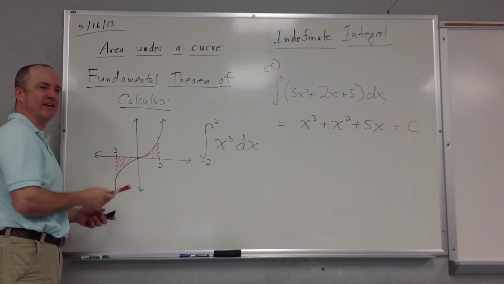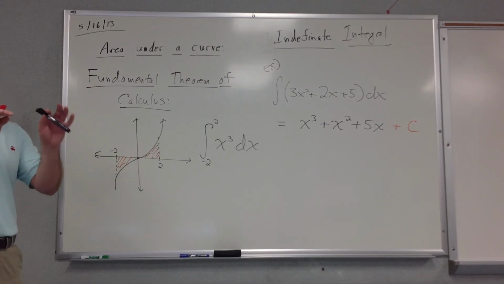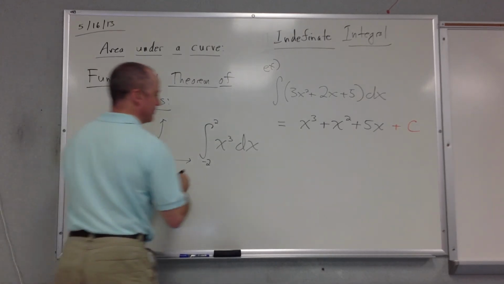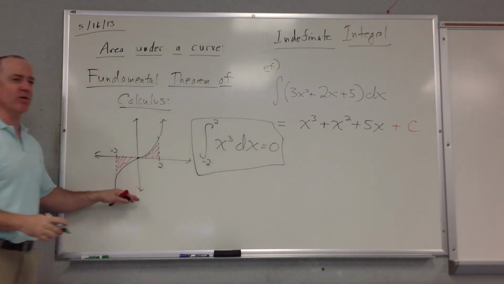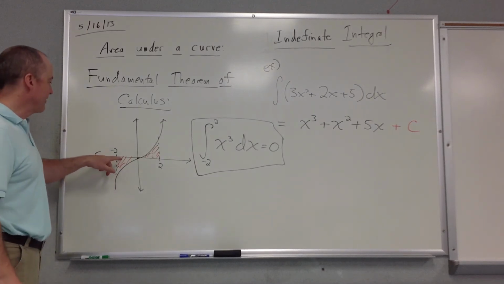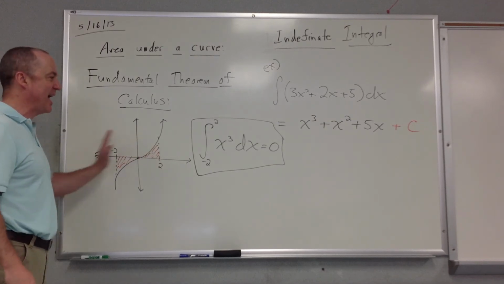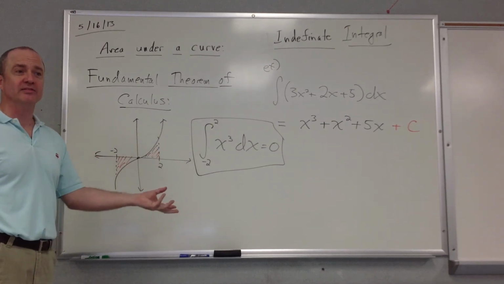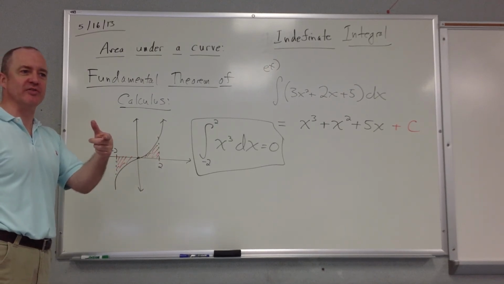Same amount of positive, same amount of negative gets you 0. Add the same amount of positive to the same amount of negative, boom, that equals 0. This is a problem where bothering to do any calculus would be a waste of time. The hint on this one is, I've got the same amount of negative area here, the same amount of positive area here. When I add them all up, it's 0. It's like the physics with the waves, a little bit like constructive and destructive interference, isn't it?